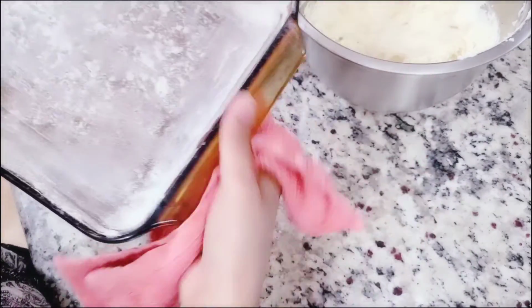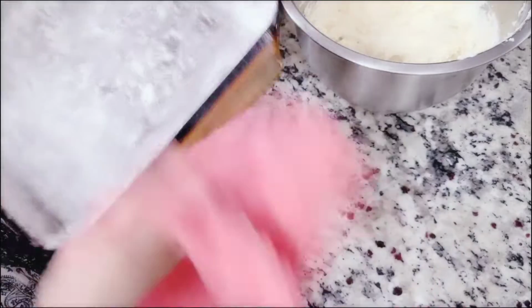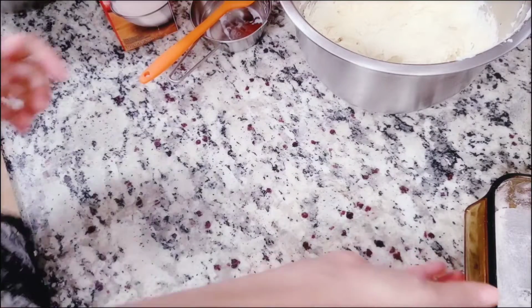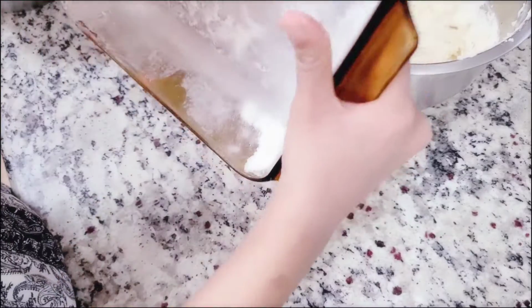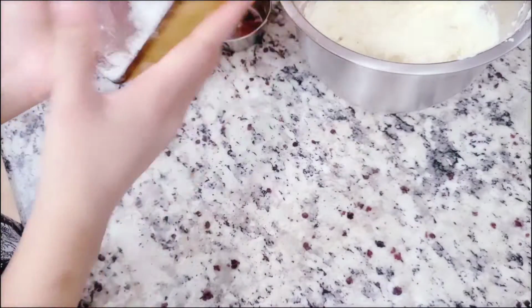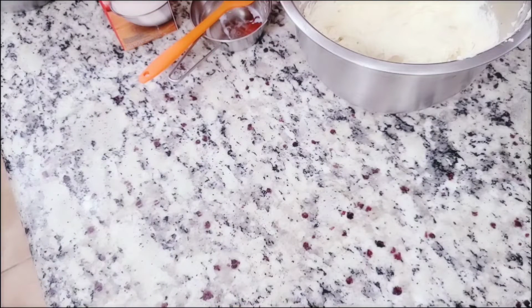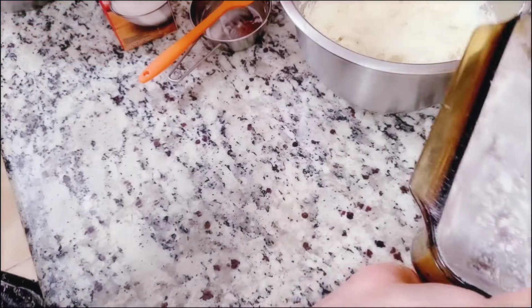Now it won't be so difficult if you are using a regular cake pan, because those are a lot lighter, but because this is glass Pyrex, it is a little bit tougher for it to go around. But I use my 8x8 all the time. You just wanna make sure that it is covered with the butter and the flour. That's just an option. You can also use nonstick cooking spray, or you can just use some parchment paper. It's gonna completely depend on what you want. I do like that little crust that the butter and the flour creates at the bottom, so that's why I like to use them. If you do have little leftover remnants, you just wanna discard that. You don't want a ton of flour left over at the bottom of your dish.